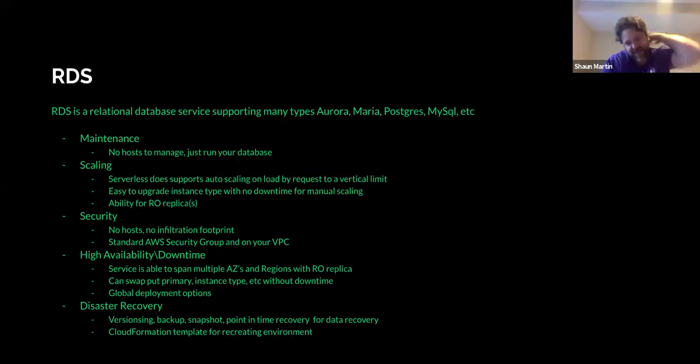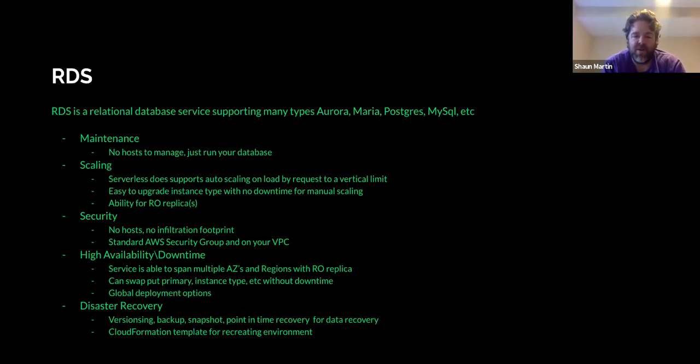Next is RDS. Everyone probably knows this the most from AWS, one of their first big wins with software as a service like products. There's no host to manage in this. You do have to manage your databases, you have to upgrade them, you do have to do a little bit of stuff, but most of it's one-time setup. There's the ability for read-only replicas. One of the biggest things I find is the scaling of vertical limits. You're going to eventually hit that cap and there's nothing you can do, where NoSQL and newer databases have vertical scaling, horizontal scaling, and don't have that issue.